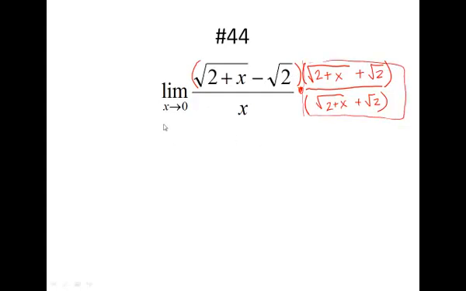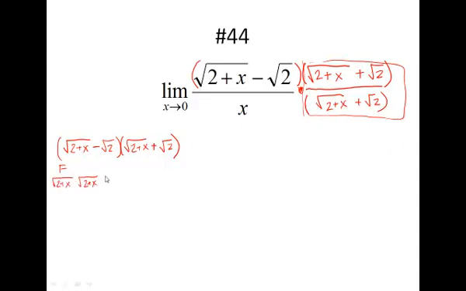Alright, so I'm going to go off to the side here and now do some simplification, because on the top what we've done is we've taken this 2 plus x minus the square root of 2, and we have said we want to multiply it by its conjugate. This goes back to the fact that I have two factors and I need to therefore FOIL these. So this whole expression times this whole expression, oops, sorry, this needs to be addition. What I have to do is FOIL. So I'm going to take my fronts, my two front expressions, and multiply those.